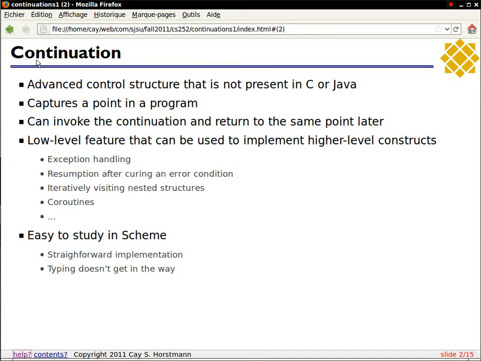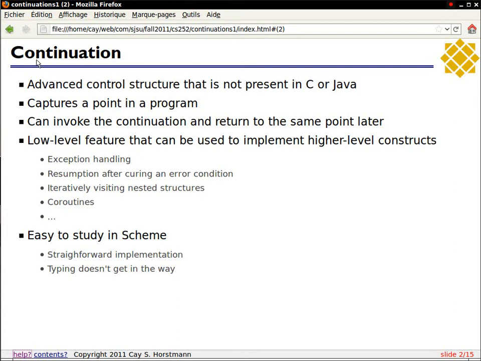As an example of where you often want to come back, imagine that you do a search on a tree. And you know how it goes. You go here, you go there, you go to various places. And how do you deliver the search results? You could collect them all and give the whole thing back, or you could call a function. But really what you want to do is, when you have found something interesting, give it to someone to process it. Then you want to resume the search. With continuations, you can do that. So anytime that you want to interrupt and you want to resume something, continuations are your thing.